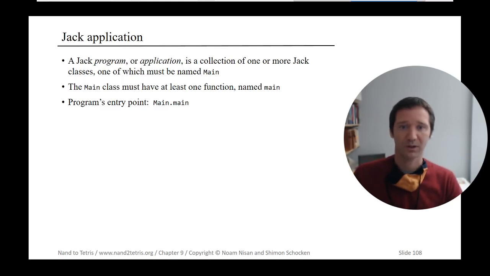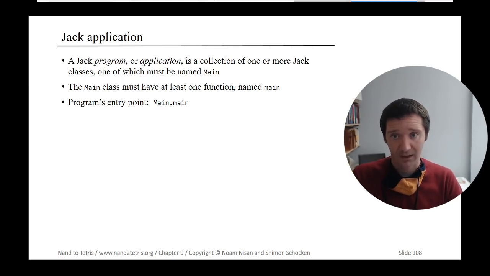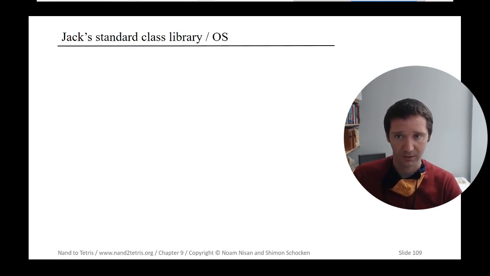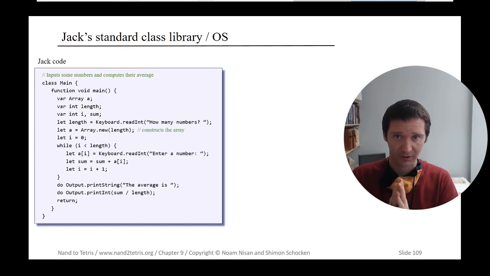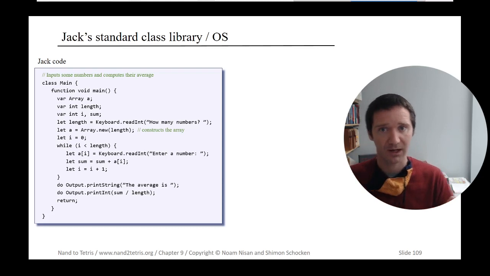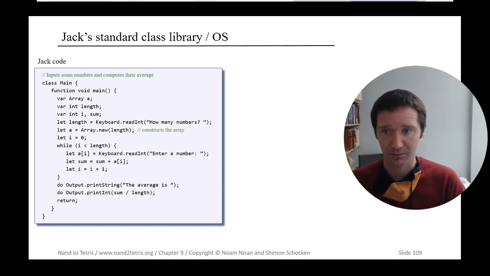That's an example of when we compile Jack. The basic compilation unit is a class. Now, an application or program is a collection of many Jack files or classes, and one of those must be called main. When we run main.main, that's where we start running code. What will happen is that when we start compiling a program, we'll compile multiple Jack files together into one final machine code file, the program that we run on a computer.